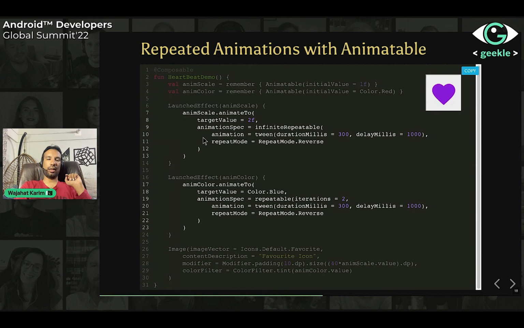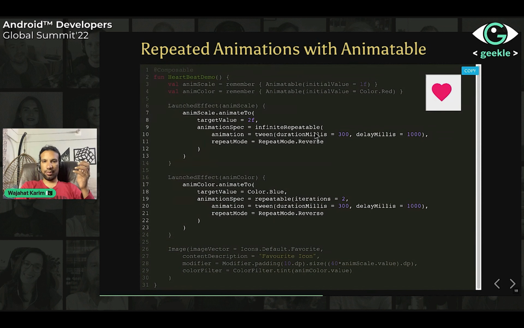And inside that, we are saying that as soon as this comes on the screen, just run the animation. So I'm saying anim scale animateTo, and now I'm providing what the target state is. So I'm saying make it double.